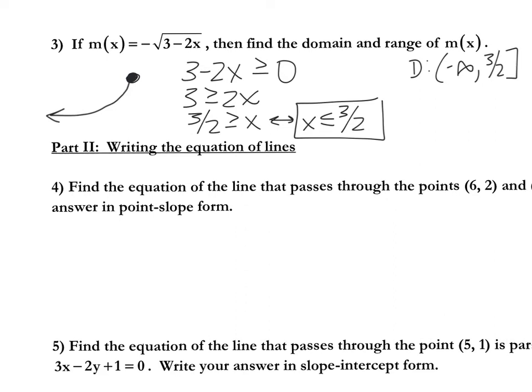The range is actually negative infinity to 0 because of this negative sign out here. Remember how our sprinkler is going down? And so it comes up to the point of 0, and that's because there's no plus or minus number out here moving the sprinkler up or down. Therefore, this is 0, and it goes down. Therefore, our range is negative infinity to 0. Again, it's a bracket on the 0 because you can square root 0 and get 0.